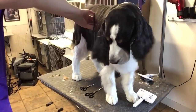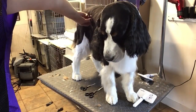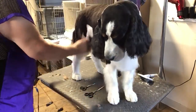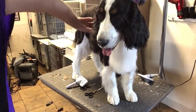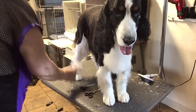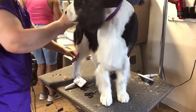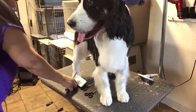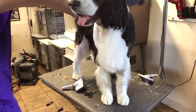Now I'm going to, and again, the blade of your thinning shear should always match the direction that the hair is growing. So, I'm just going to ever so carefully, and on this technique, you really never open and close your thinning shears twice. It's all a one, one, one. And then brush. Little bit of hair sticking up there.